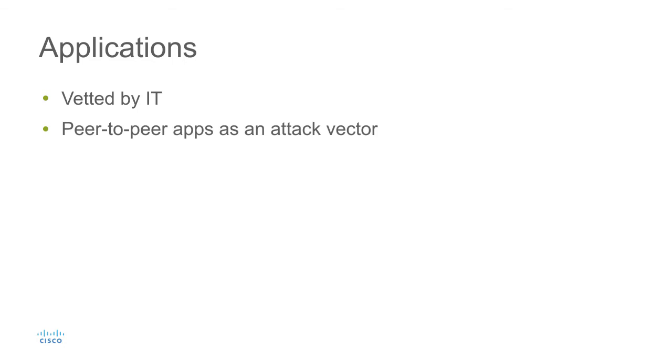Also, we need to think about our applications that are used on the network. These should be carefully vetted by our IT department to make sure that they don't have ports that accept incoming connections that could possibly be of concern. Oftentimes, peer-to-peer applications are used as an attack vector, and they allow the scanning of a host machine and give away a little more information than they should. And this is all valuable intelligence that an attacker would love to gain about a target system.